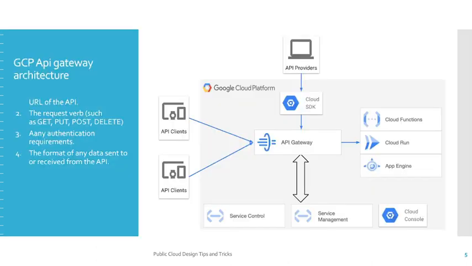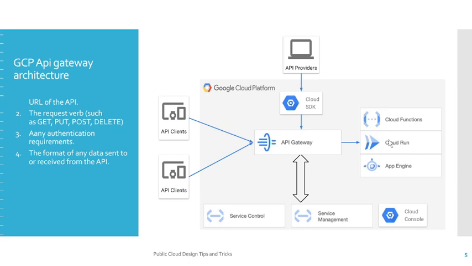Now let's try to understand the GCP API Gateway architecture. As you can see here, we have an API provider, we have an API client, we are using Cloud SDK and API Gateway, and these are all backend services. So what is the API provider? API provider is being used here to deploy your API in your API Gateway with the help of Cloud SDKs. An API client is nothing but a consumer who consumes your APIs which have been provided by your backend services or API provider. So you have a client and you have a provider, and the client consumes the APIs which have been developed by your provider. This is the basic fundamental architecture of GCP API Gateway.